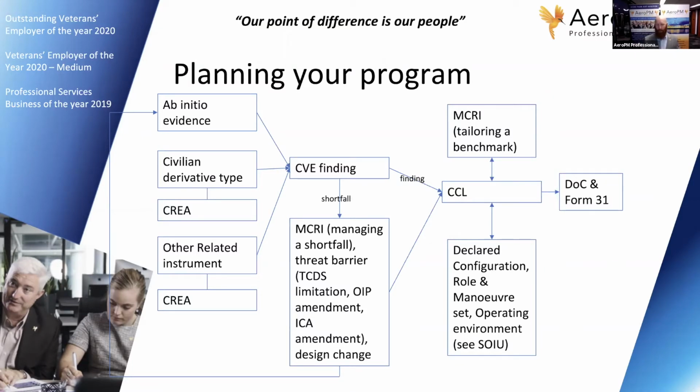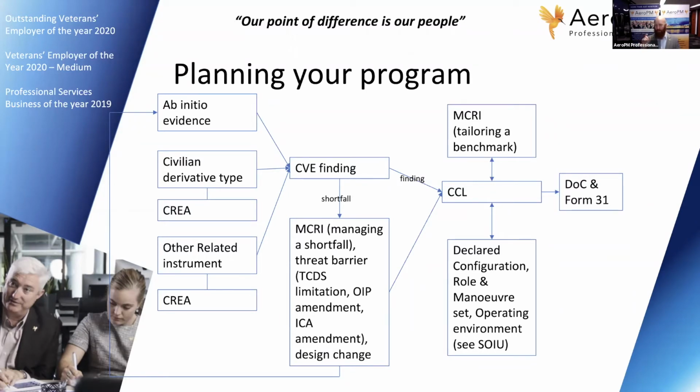Or we can then assess that risk and put some treatments in place, which can involve modifications, which we would then need to generate evidence for. It could involve warnings in publications and training, and some of those also are going to drive modifications to the type. All right, after we've gone through that process, however we choose to solve the problem, that gets recorded in the CCL. The MCRE, the airworthiness issue paper, if there's an airworthiness issue paper, all of that gets recorded in the CCL.